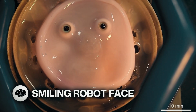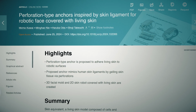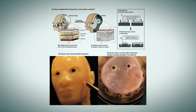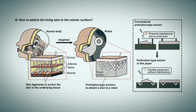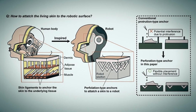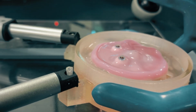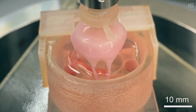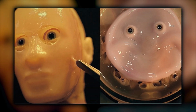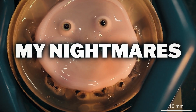Look at this abomination! Living human skin attached to humanoid robots could one day help them emote and communicate in a better, more lifelike way, and maybe even help train plastic surgeons. The self-healing living tissue is a mix of human skin cells placed on a 3D printed resin base, and contains the equivalent of ligaments made of tiny ropes of collagen and elastane, giving it flexibility and strength. The abomination may also be useful for research into skin aging and cosmetics, as well as permanently entering my nightmares.